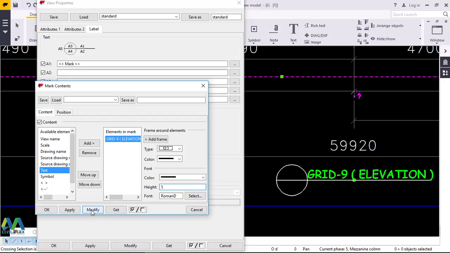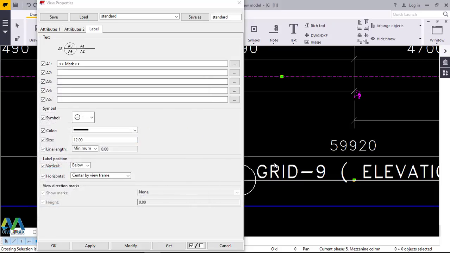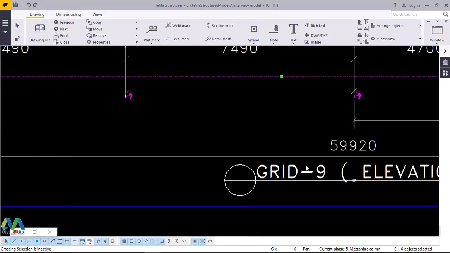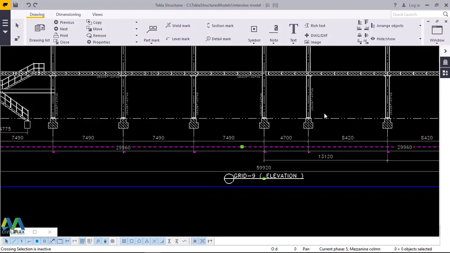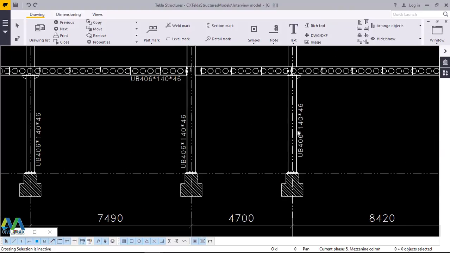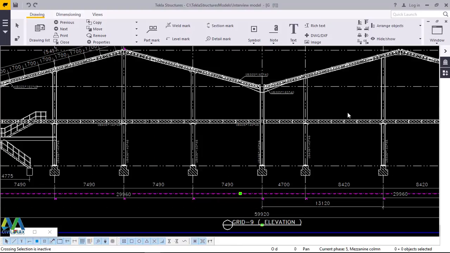Then I'll go ahead and click modify, and this is what will come up. I'll click apply and accept, and I'll do the same thing here, apply and accept, and this is what I'll be having.